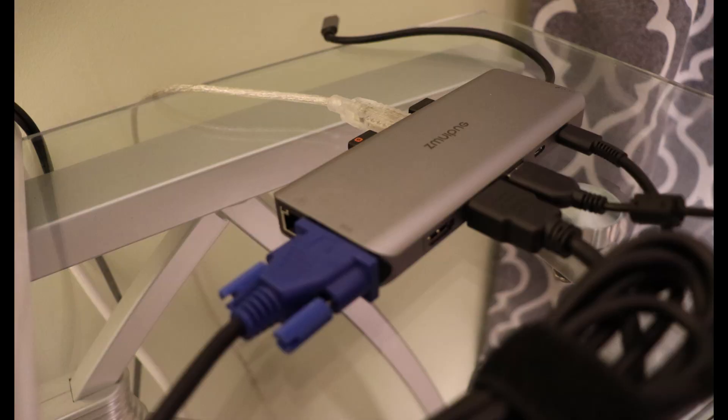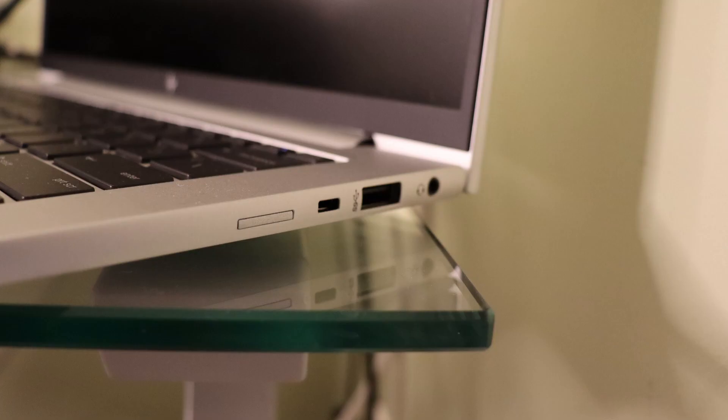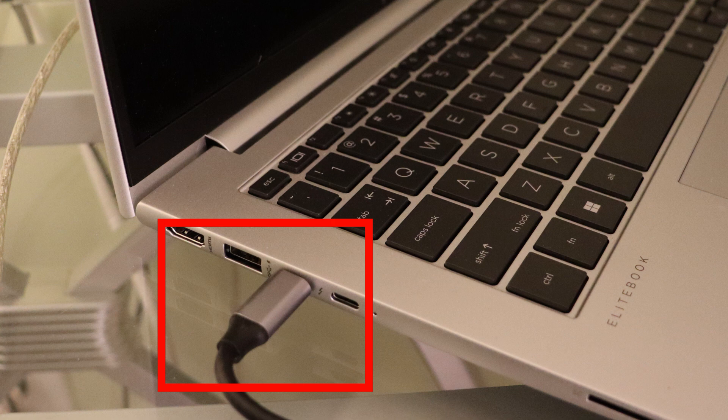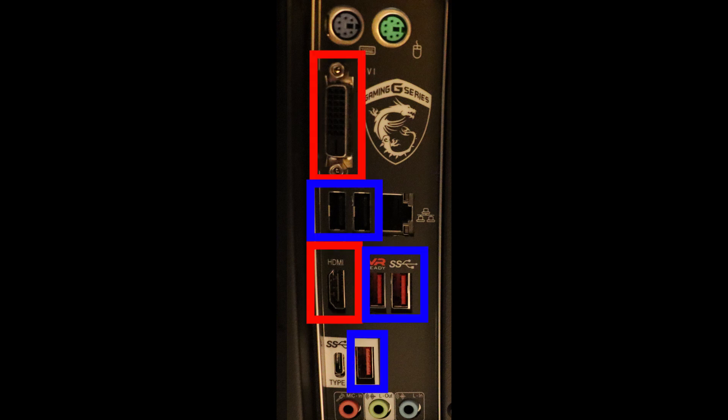Let's go into more detail, starting with the docking station or hub. This is where everything plugs into, and it's typically necessary because most laptops don't have enough ports. But also, if you get this set up properly, you only need to plug in one thing every time you connect your laptop. For this station, I only need to connect one USB-C cable to connect my laptop to all the other hardware. Note that if you have a desktop machine with enough ports for the full station, you can likely skip this section — my desktop has two video ports for two monitors and enough USB ports for all devices.